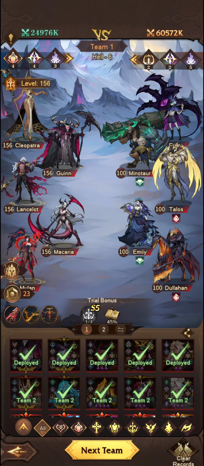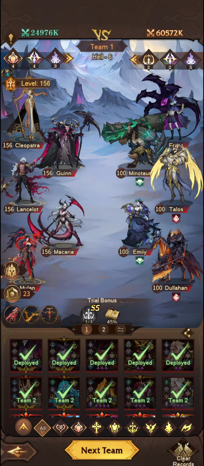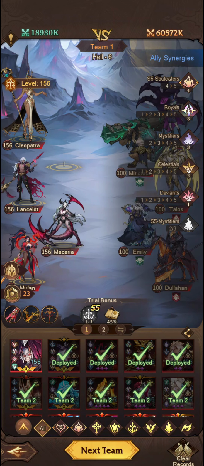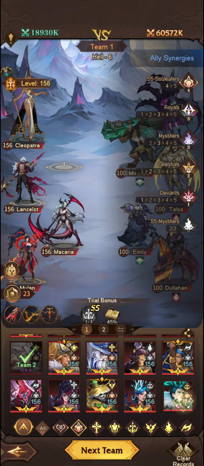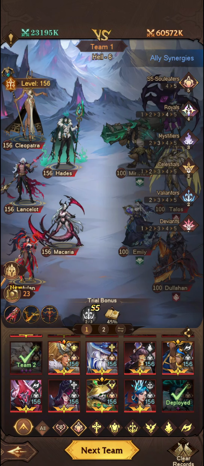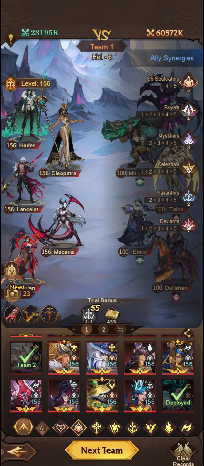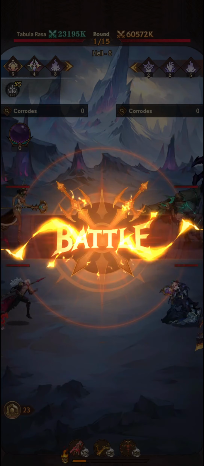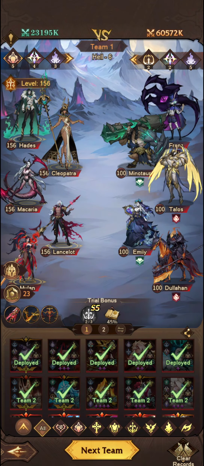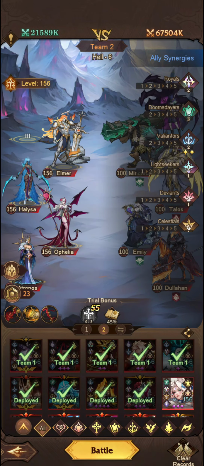No, not doing enough damage. So if we take out Gwyn on this one, and we look to put in Send them to their final Hades, switch around these two. It looks like Dahlia is the key.